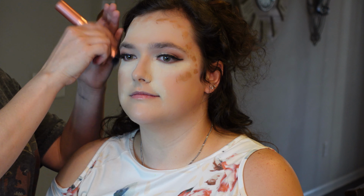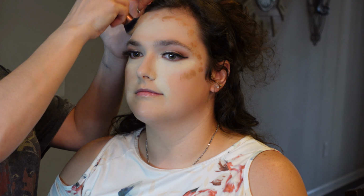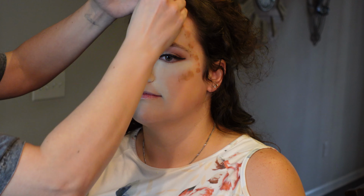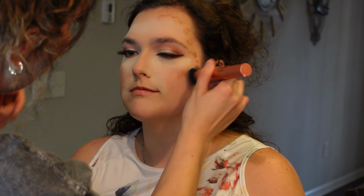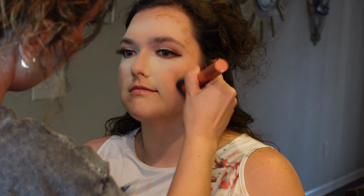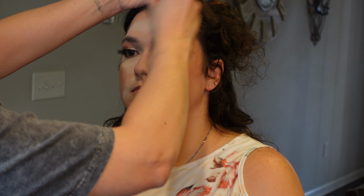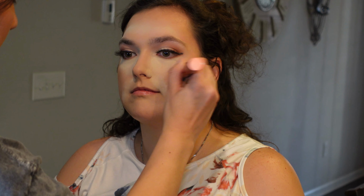To add some more dimension to her face, or just to add dimension period, I use the Cinema Secrets, what is that called? It comes in like the 5 different colors, and I used one that just fit her skin tone for a bronzer. Usually I'll do this before I set the under eyes and bake a little bit, but I somehow was talking away too much and forgot, so you'll just see me try to steer clear of the powder as much as possible. So I'm just putting it on your normal areas, focusing on the high parts of the cheek and around the forehead and down the neck and things like that.